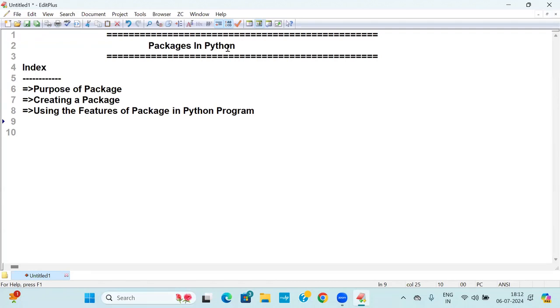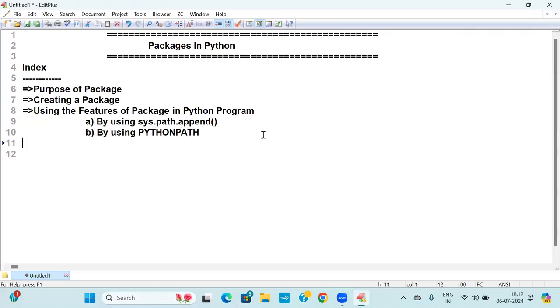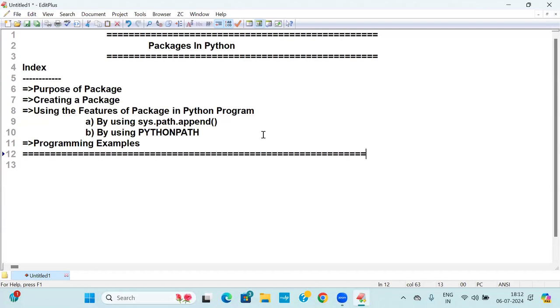There I will go for number one, by using sys.path.append. Actually, my interest is to directly go for A and B, by using Python path. This is my next thing, followed by programming examples. This is what the index, easy topic.